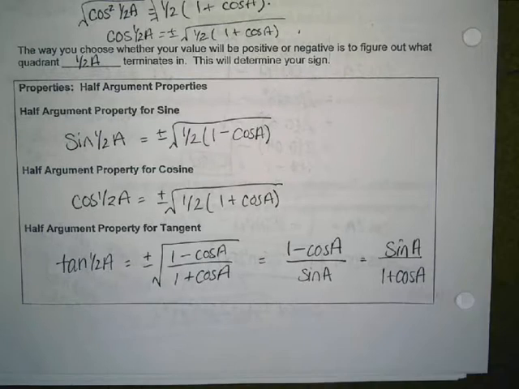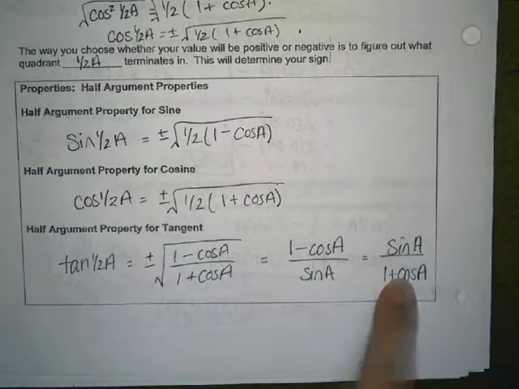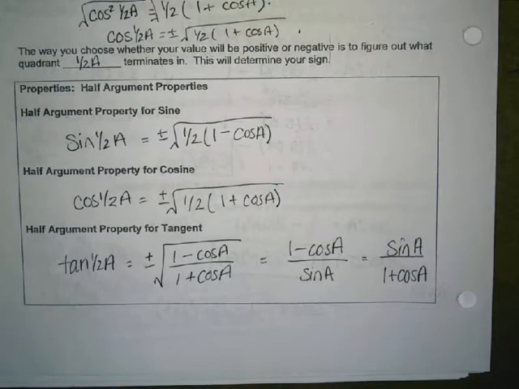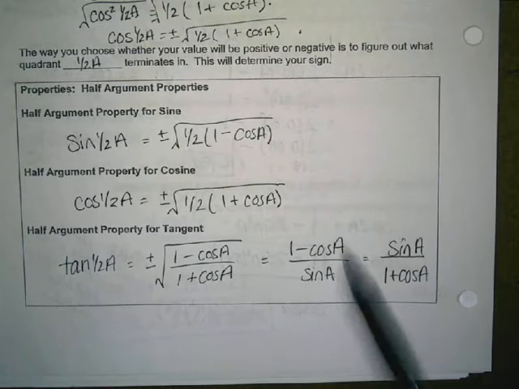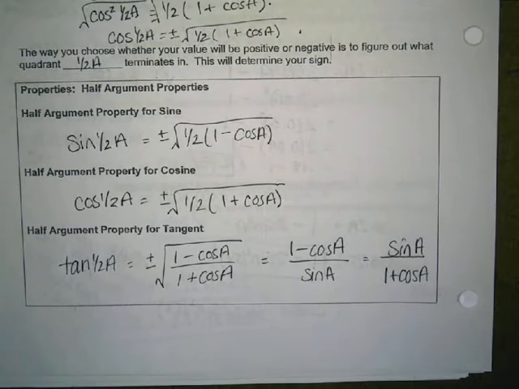Now, if I gave you an A value, we would be able to punch out each one of these fractions, and they all give us the same value. Just the first one's the square root. And again, like with tangent, if you're supposed to find the exact value of tangent 1/2 A, and they just give you cosine, then this is probably the option that you have to choose, because this one just has cosine in it. If they give you sine and cosine, then you could choose one of these other ones that don't have a radical over it.